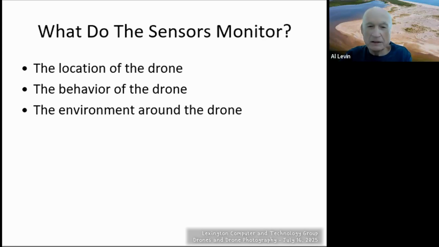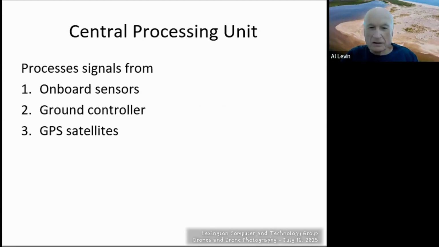So what do the sensors monitor? As I've just mentioned, they tell us where the drone is and what it's doing. They tell us what's around the drone, the vicinity of the drone. The central processing unit processes signals from the sensors that are built in to the drone.